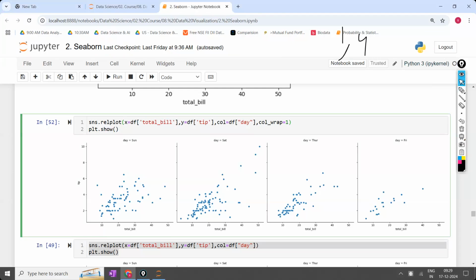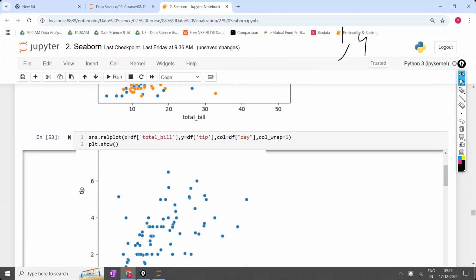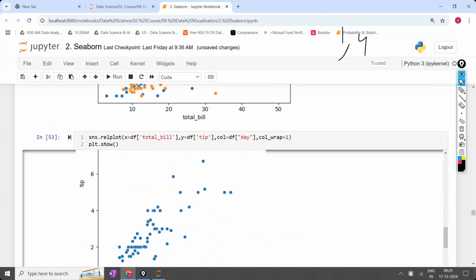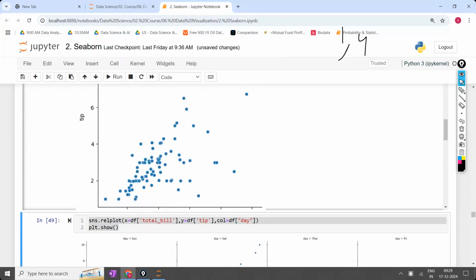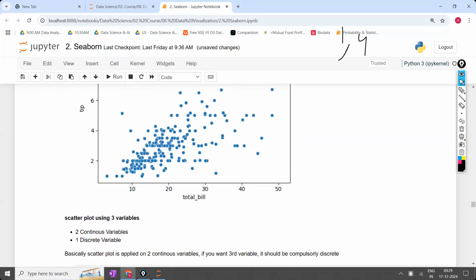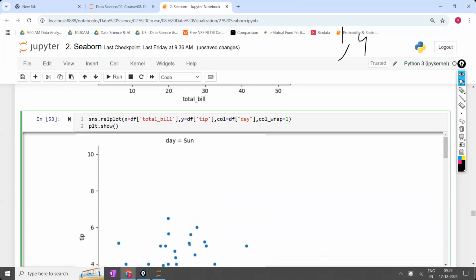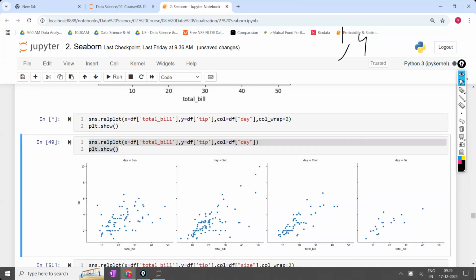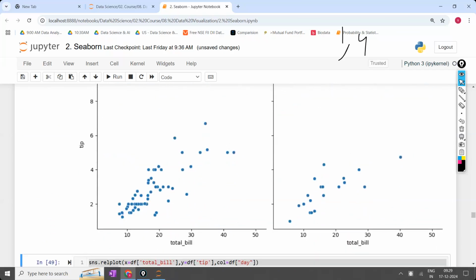If you write 1 column, what happens? 4 rows will be created, 4 different rows with 1 column. Means in one column only, all the subplots will be available, one by one by one, you can see like this. Or simply, sir, 2 by 2 is nice, sir. 2 by 2 will look good for you, miss. Write here 2, so that it will create 2 columns. Is the point clear, guys?